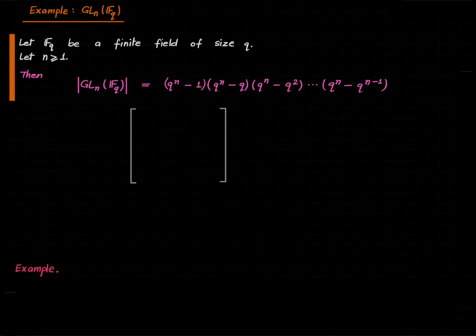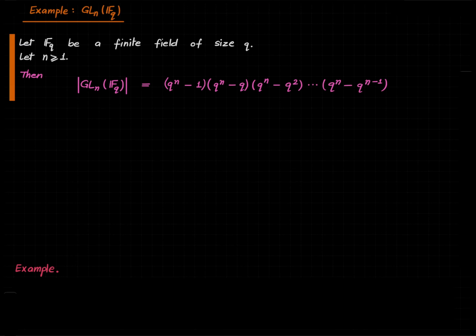And you repeat that reasoning once you've filled the first row and the second row. Now in the third row, you cannot choose anything in the span of V1 and V2. There are Q squared many things in the span of V1 and V2. So in the third row, you have so many choices available to you. And if you just carry this out in full, you will see that the size of this group is that much. I didn't write anything, but I hope I have explained it well enough for you to be able to fill in all the details fully rigorously if you like.